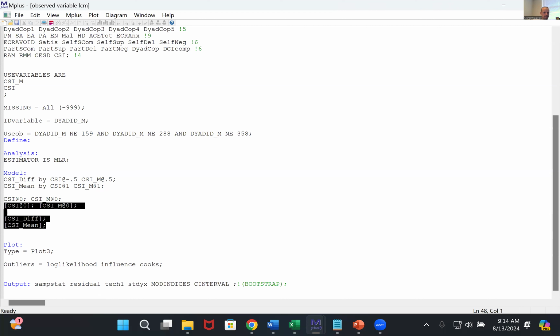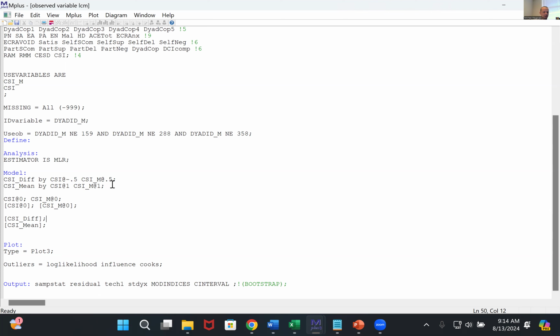And then here, you see that I have in brackets the two latent variables. And essentially what I'm doing here is telling Mplus to estimate the means or the intercepts of these latent factors, right? So in latent variables, they're not observed in our data file, so we have to give them a mean and we have to give them a variance.